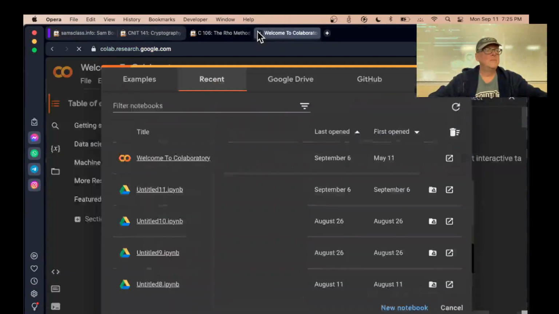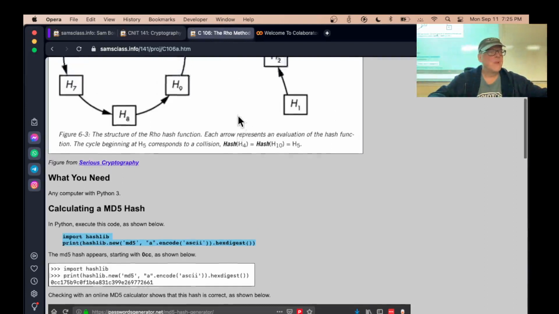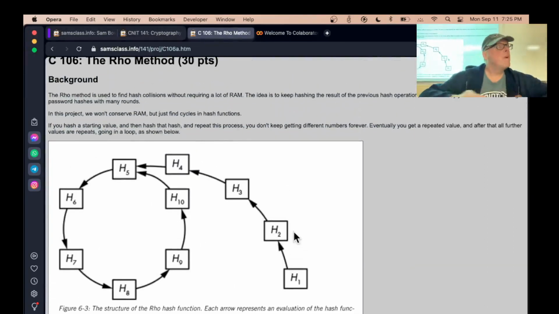I don't understand why you don't have to store all the hashes. You would remember all hashes, and that would be best. But if you have a big hash function, that would be too many. Like if you make 2 to the 64 hashes, you can't remember them all. So you could really remember only a very few of them, and you'll still see it come around again.